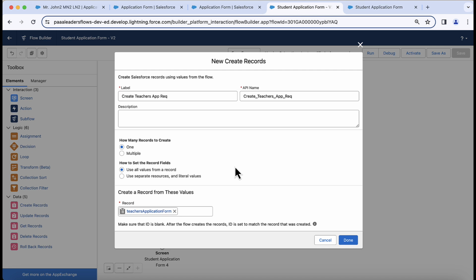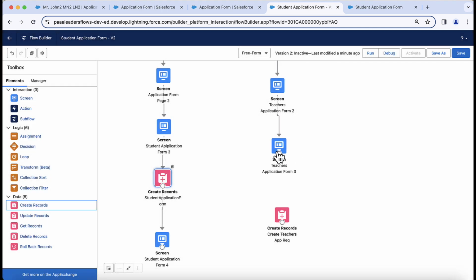And it also does not have the family income information, correct? So for now let us create it, and later we will see how I can append these two pieces of information in a separate assignment element. So let's go ahead and click on done, connect it and save it.